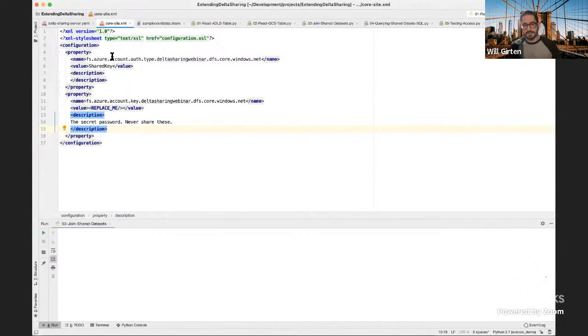And then similarly for Google Cloud Storage, I've downloaded my key file as a JSON file. Then as I build my Delta sharing server, I can set an environment variable that will point to the location of that access key. In this example, I've created a Delta sharing server that's running locally on my laptop, which is just fine for demo purposes. So that takes care of providing the data to recipients.